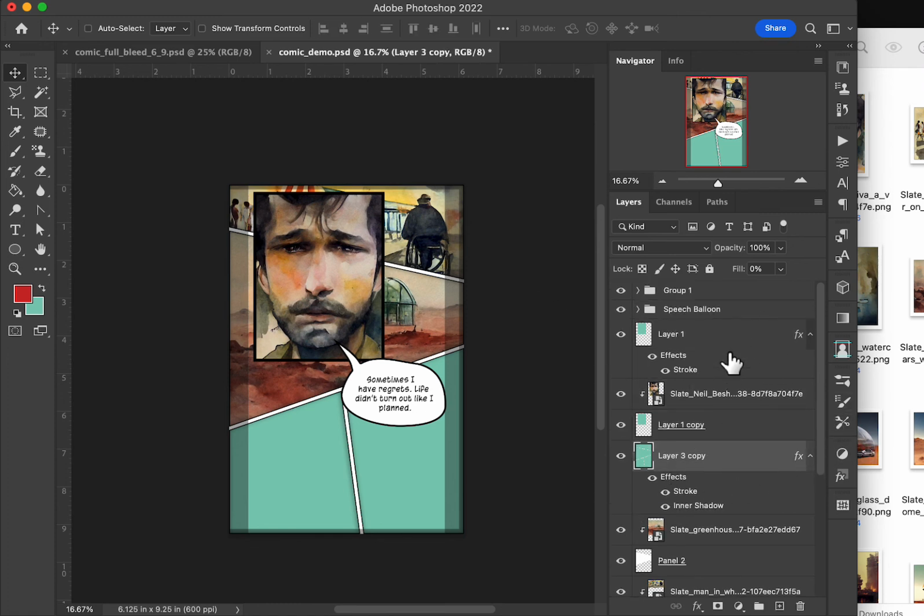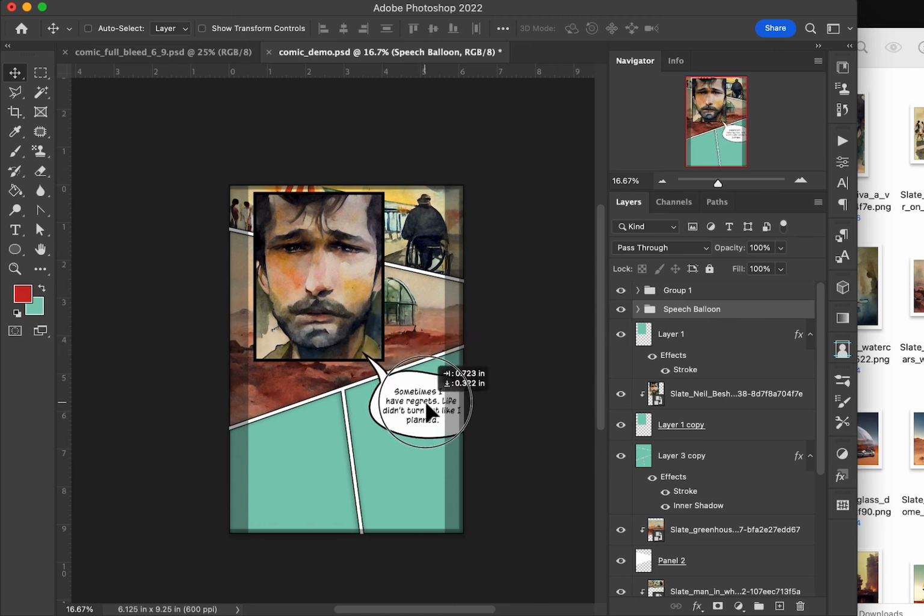And while we're at it, I don't like where the balloon is either, so I'm going to move that around. And I can take that all the way over so that it's into the margin. That's okay. You just don't want it into the bleed area. And that would give us a slightly better look.